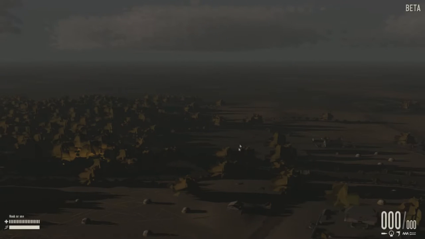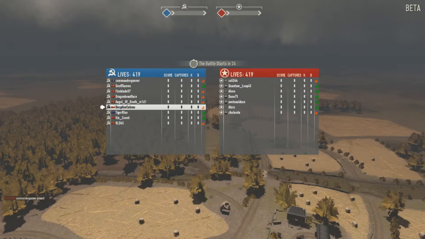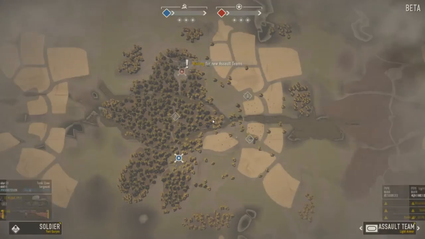And we are back. Looks like we are on Mountain Village, a little simple light tank skirmish, which is pretty good for us. We do have what appears to be a paratrooper, in fact two of them. Tiger Blue and Commander Gunner, lovely names by the way. They have blue stripes, which is either paratrooper or fighter pilot, and fighter pilots are not allowed in skirmish. So they're most likely going to be paratroopers.